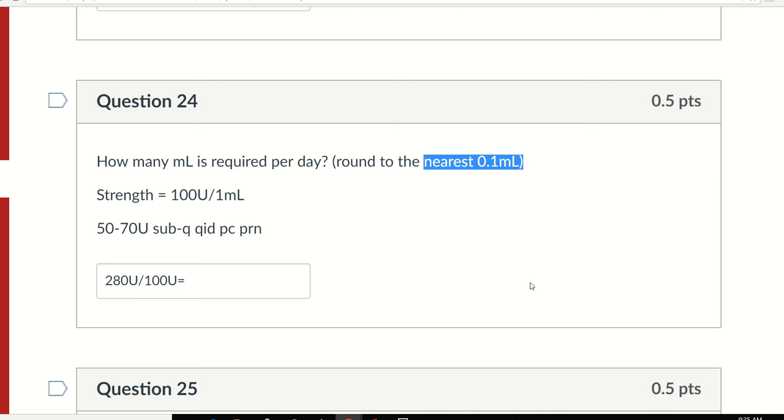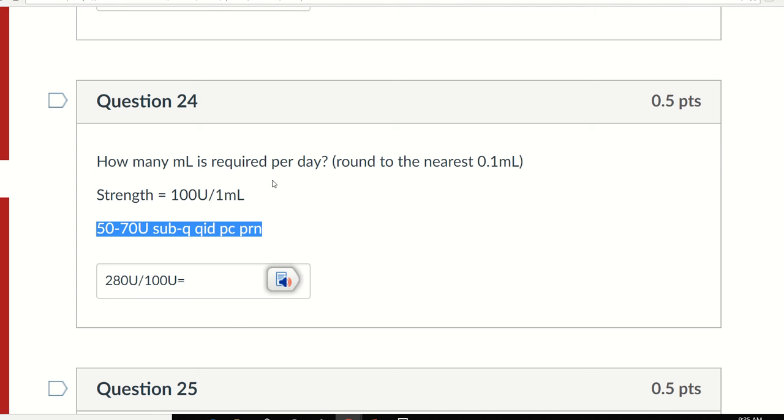So you come out with how many mLs, rounded to the nearest 0.1 mL? Are you sure? 2.8, right? Yeah, you have calculators right there at the edge of your table. Make sure you use them. So 280 divided by 100. So always order over supply. Here we have to figure out how much they're going to use per day, because the question asks how much is required per day. So you're going to have to do some conversion.